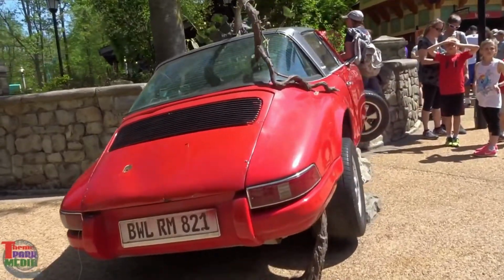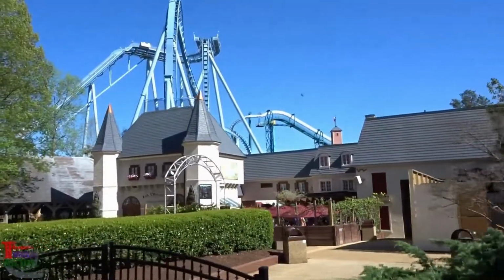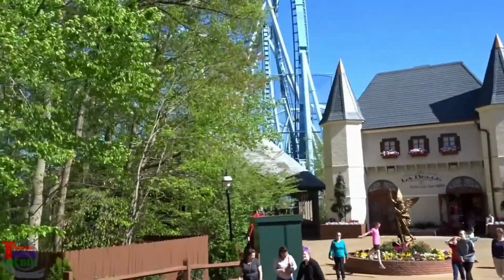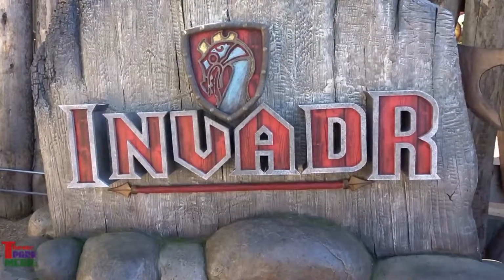Alright, so those were some possible areas where land can get developed, and now are my official predictions for coasters that we can expect to come to Busch Gardens Williamsburg following 2020. I have limited them down to my top 5 options, and then at the end I will be sharing what I genuinely think the next coaster will be.